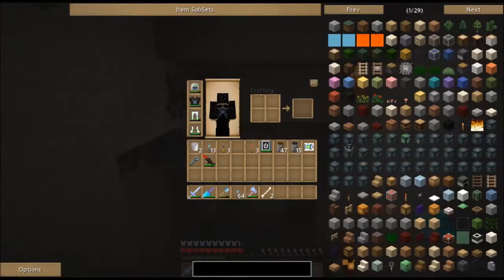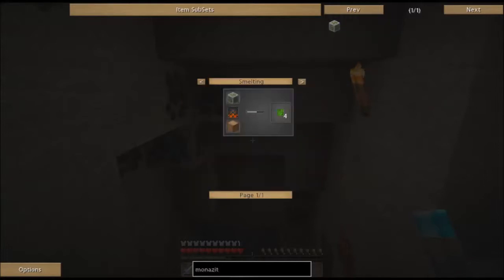Well, that's a pretty interesting thing you can do with the game. If you hit E again to open your inventory, you can come in here and type in monazite. Monazite right there. And then if you take your mouse and right click on monazite ore, it will show you what you can do with it. Not everything works, but what does is pretty awesome.